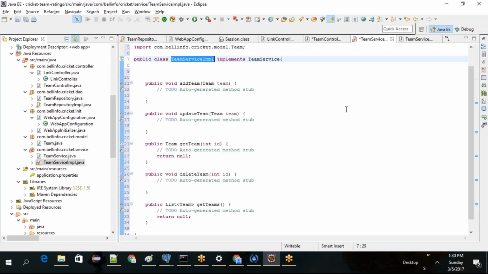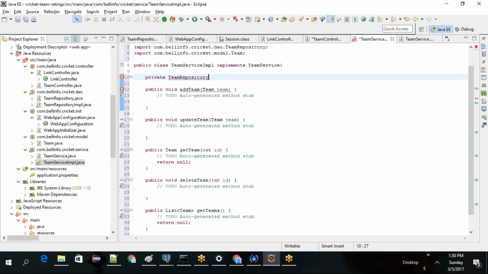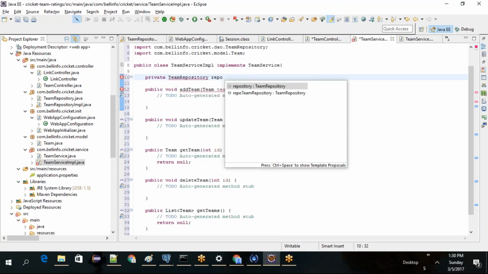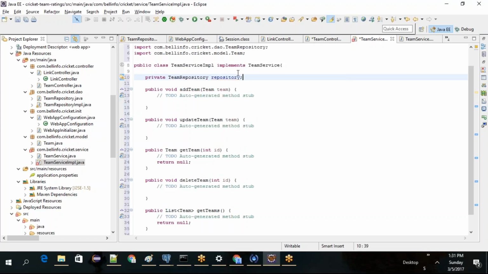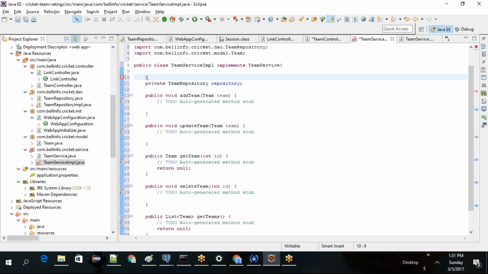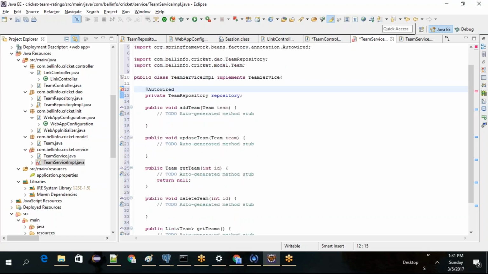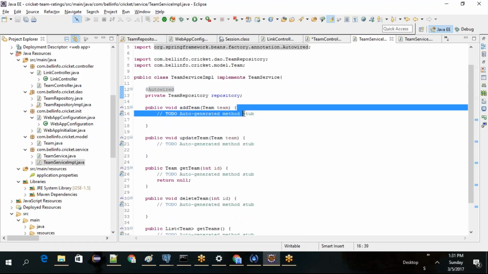So you need to establish the connection with the repository. How do we establish the relationship with the repository? Using @Autowired. Private TeamRepository with @Autowired. Okay, nice.